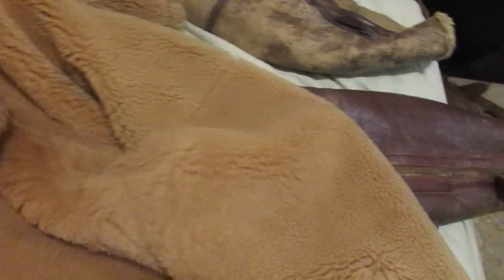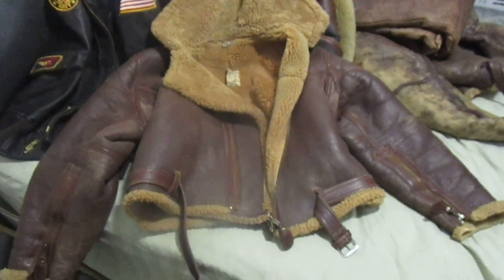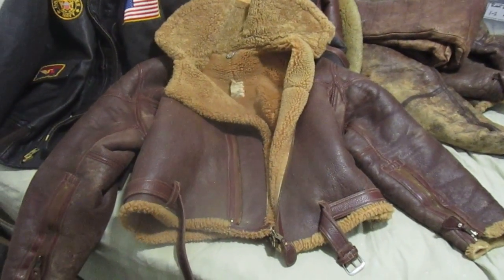Yeah, let's see. Okay, let's look at some RAF stuff. Okay, this is, and I've shown this to you guys before, an RAF Irvin made by the Eastman Leather folks. There's a lot of folks making RAF Irvins, especially overseas in the UK. If you want to ride motorcycles or snowmobiles, this is the coat to have. Looks like the tag's coming a little loose, but it's damn near identical. It is identical to the original. You can see it says Eastman down there somewhere. Yeah, this camera's just about at the end of its life. Eastman, that's a fantastic coat.